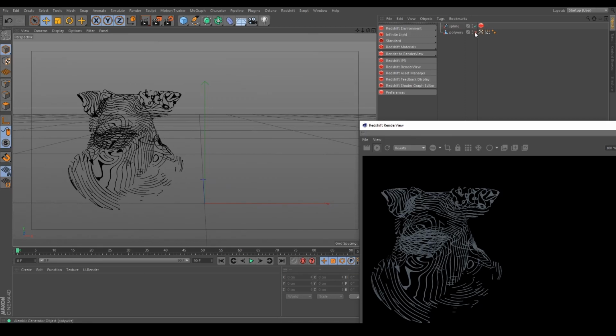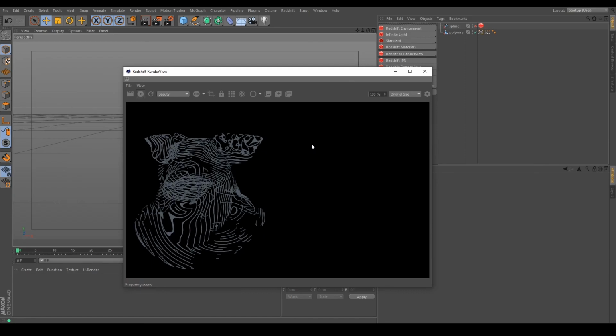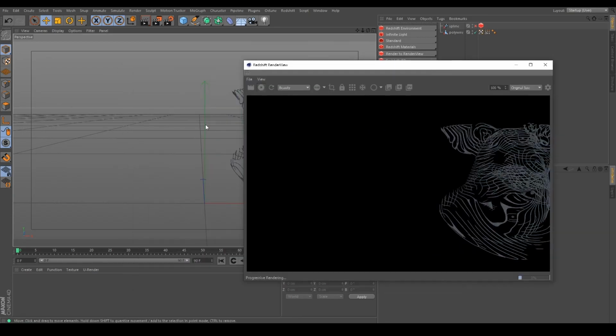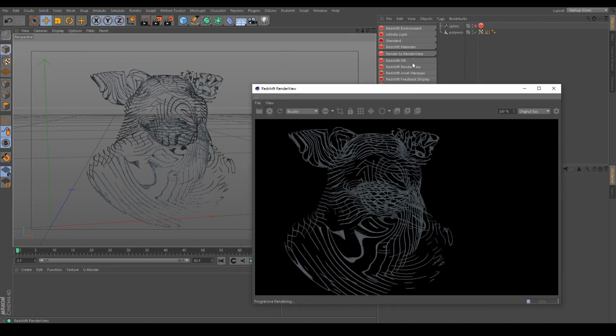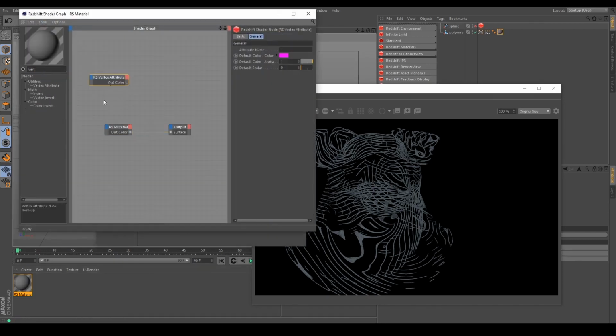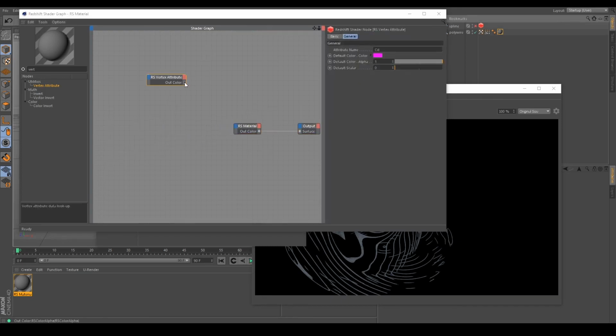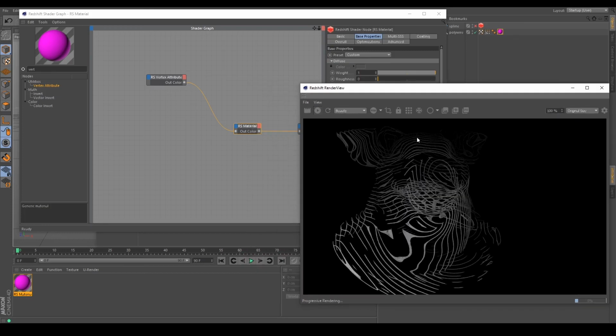And if you want to render polywire, you don't have to do anything special. We just have to enable that, and it will take some time to refresh and update the render view. So now we can see that we have the polywire version. Now if you want to use the color attribute inside the shader, let's go ahead and do that. I'll add in a material and apply it to the polywire, and inside the shader network, let's dive in, and we can add in a vertex attribute node. I can drag and drop the vertex tag into the attribute name, plug that into the diffuse color of the shader, and enable the renderer. So that's the color getting picked up by the shader.